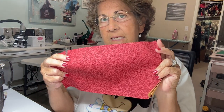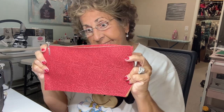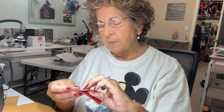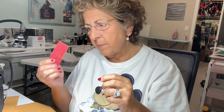So the fabrics I'm gonna use are, I'm gonna use this red lace by Lauren Marmina. I think she actually still has some of this in stock. So those are the two outside pieces. No interfacing. Here's my wristlet strap. No interfacing. So that's all, and then I guess two zipper tabs. And then I did make a D-ring tab, but I plan on using the grommets.